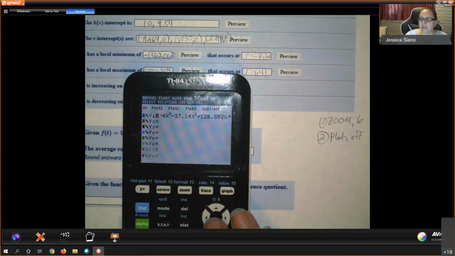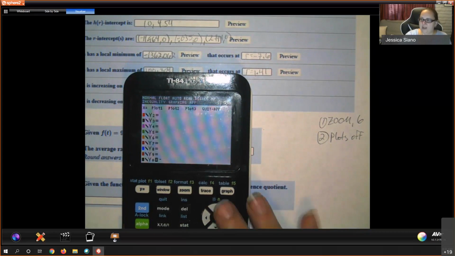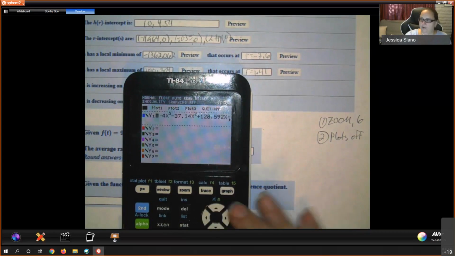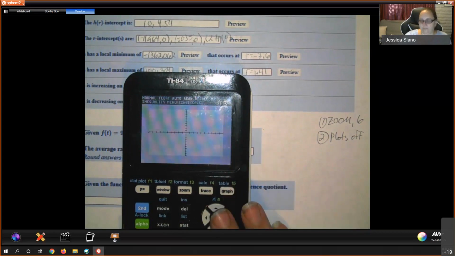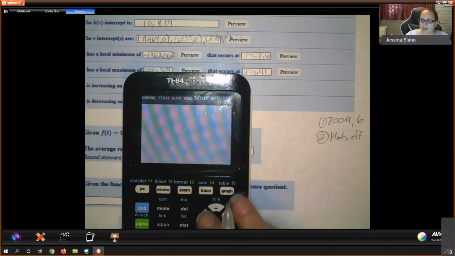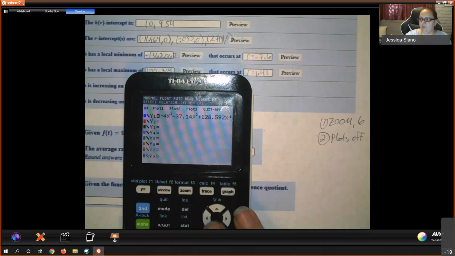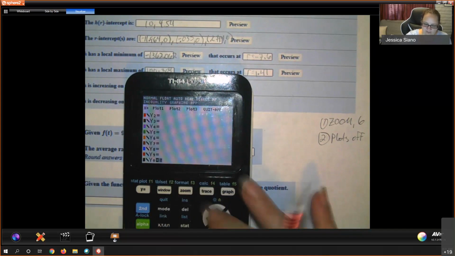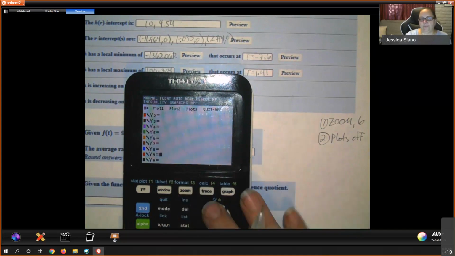The other thing I see sometimes, this is way more rare though, is that sometimes there's a negative or just a random sign down here. If I tried to graph this and didn't know that was down there, watch what it's going to do. It's going to graph that, and then it's going to give me a syntax error because it got down to Y10 and was like, oh, what? I can't graph this. Okay.